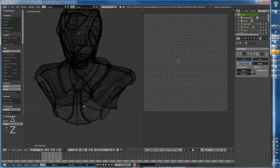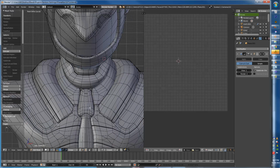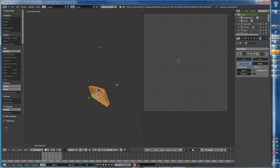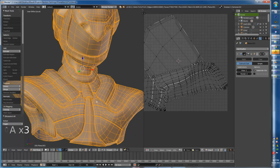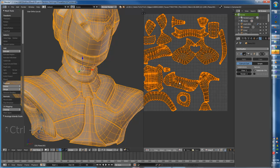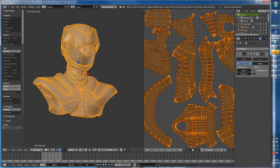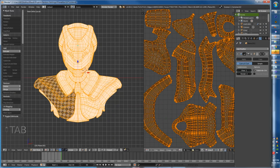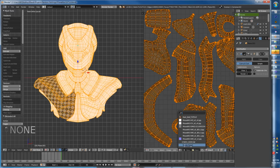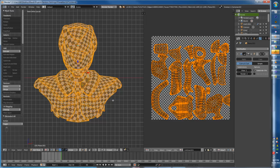And so just know that for all of my models, I work by this pretty strictly, because I noticed it caused me quite a bit of pain in my UV unwrapping stages. But I can take this entire robot, press U, unwrap, Control A, Control P, done. That's it. That's all I have to do. There's no all-day task of unwrapping it and figuring it out, just an ideology that I'm trying to preach to you in this video.